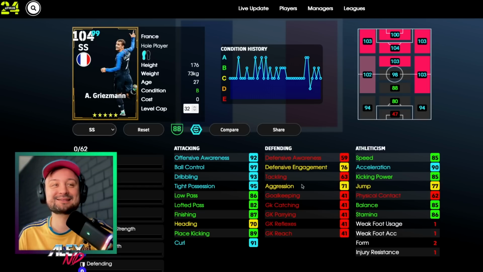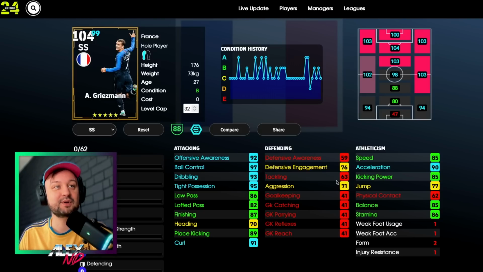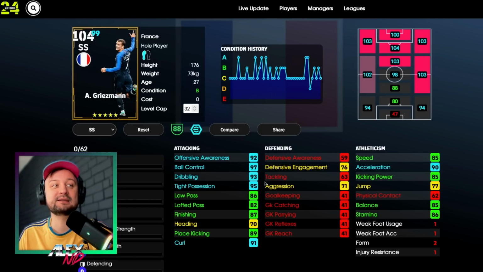And his base stats include good defending, and that is great. Every player, even a whole player that can defend, I rate it. And that's why my builds sometimes include a few points to defend it when everything else is set. Every dribbling stat is like in the 90s, passing is like in the 90s as well.